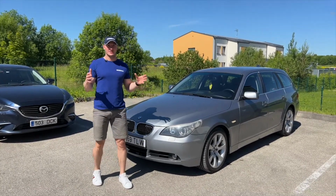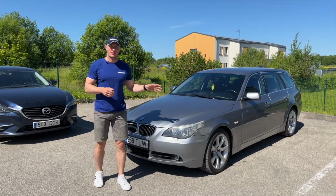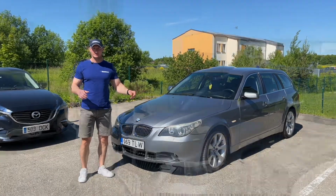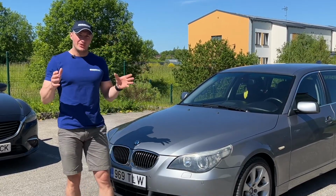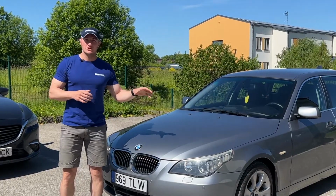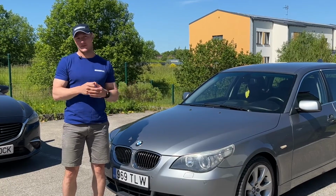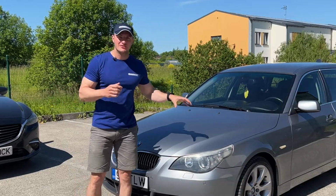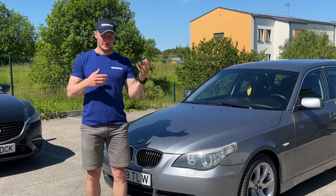Today we have a very interesting trouble on that E61. It is a 5 Series. Yes, it's not the newest car, but believe me, exactly the same errors can occur on all types of BMWs. Today we'll be fighting with a short circuit error. BMW has built-in protection against a short circuit in almost all BMWs. If some error occurs a lot of times, for example in the Lighting model or in the footwell model, if the error occurs 50 times, the ECU itself blocks the electricity supply to that exact bulb, and it's not working anymore.